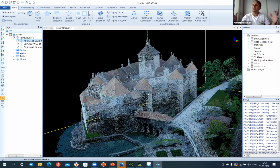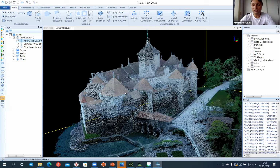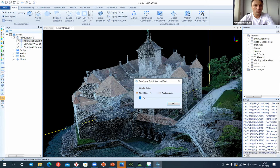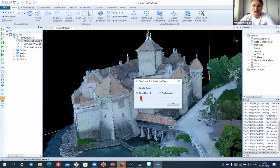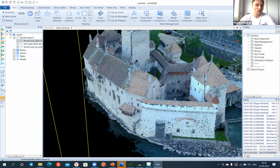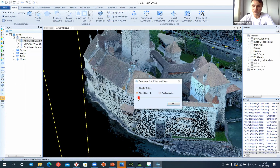In our software, you can process several flights at the same time, 10 flights, which is very important for surveyors, because surveyors are not focused on one small flight. Usually they make 10 flights, 10 flights, and so on. And this one is a point cloud from Autel, which was used for oblique flights as well. So, if you have any questions.